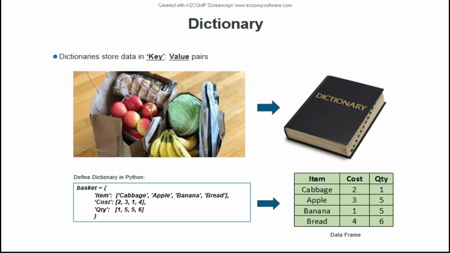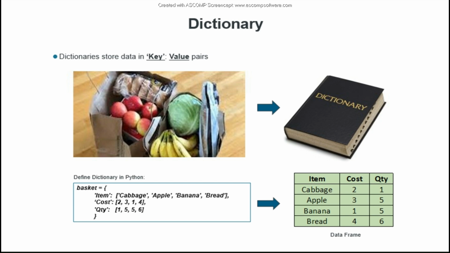So dictionary uses the curly bracket to hold the pairs of key-value combinations. Let's use our daily life, the grocery basket, as our example. Say we have our shopping items: cabbage, apple, banana, and bread. Each item is going to have a specific quantity and total cost. Okay, we place everything in a basket. Here, the item is called the key, and the list of the values is called values. The cost is the key, the numbers are values.